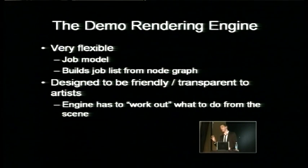So now the way it looks is that if you have a motion blur node in the graph, then the motion blur node adds a velocity buffer render pass into the list, and it adds a couple of jobs to post-process the velocity buffer, and it adds a job to render the motion blur process. So it means that it's completely flexible. If you want to add a new effect that hits like half the pipeline, you don't have to go and hack code into other places. You just make a thing that adds some jobs into the right place, and it's done.